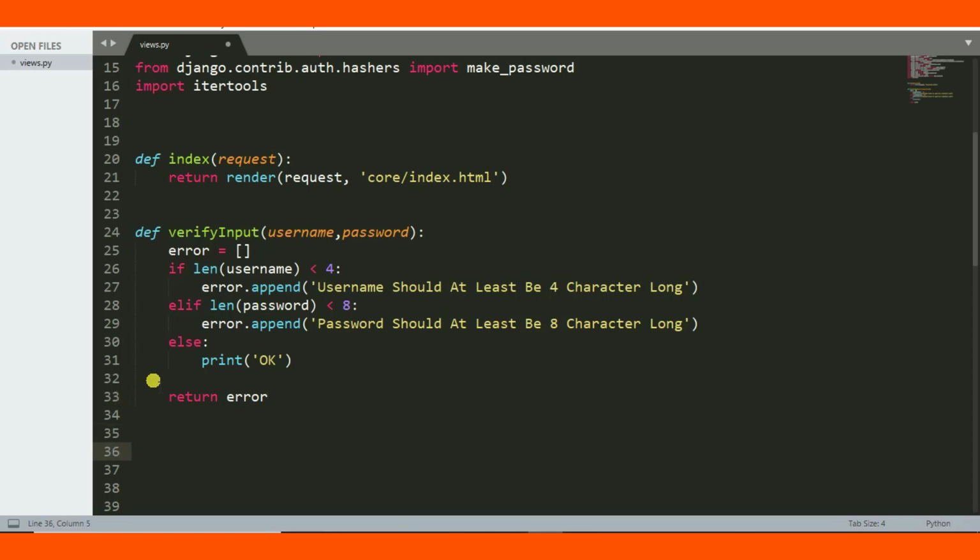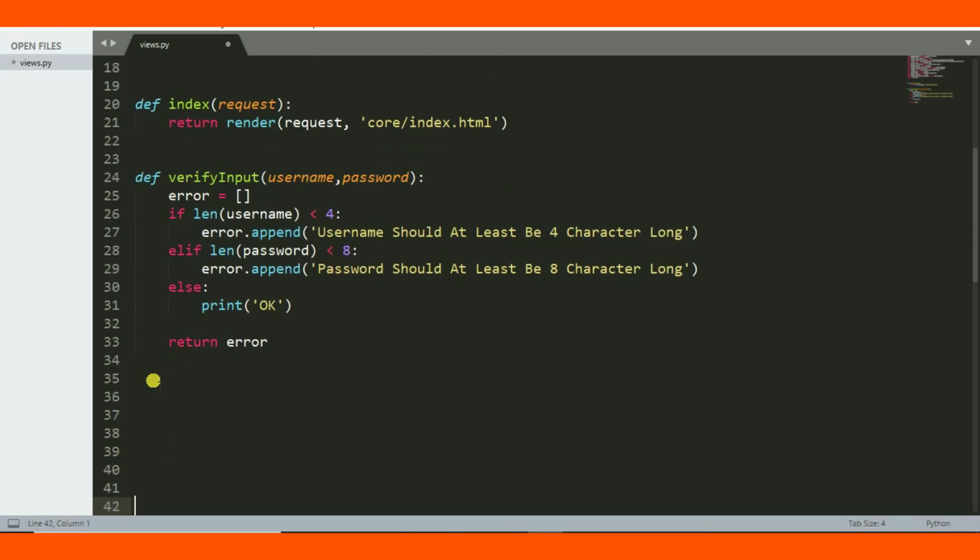That's it. So after creating a special function in Python for validating username and password, we are going to create a function for registering a user in our Django social network, which is called the Motec app.